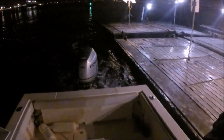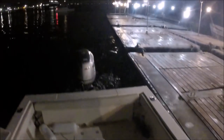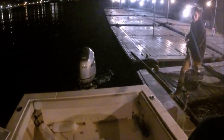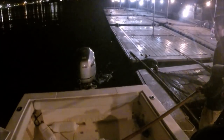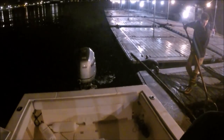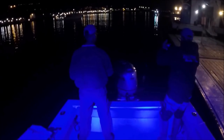We put in so early Saturday morning that I think we were the very first boat at the Ingram's bait docks. There we got one scoop of anchovies, real nice grade, real healthy bait. Even after 10 hours of fishing and motoring around, we only had a couple of them roll on us.